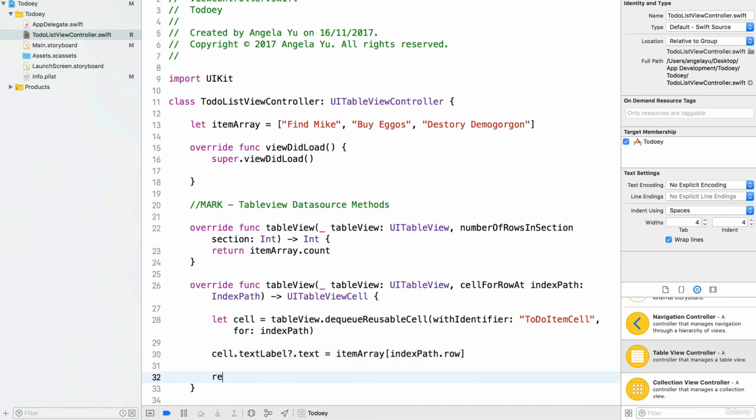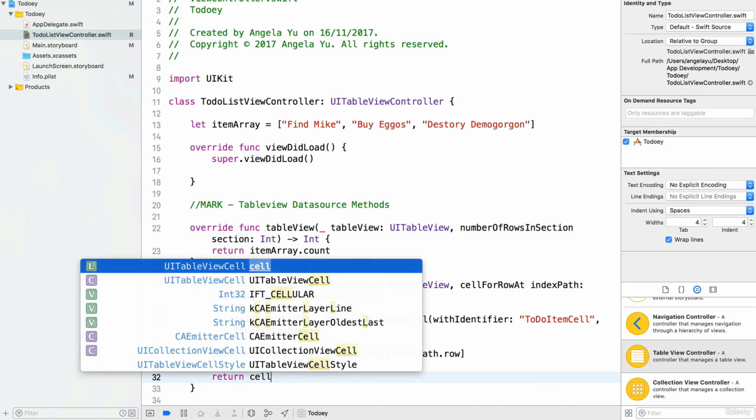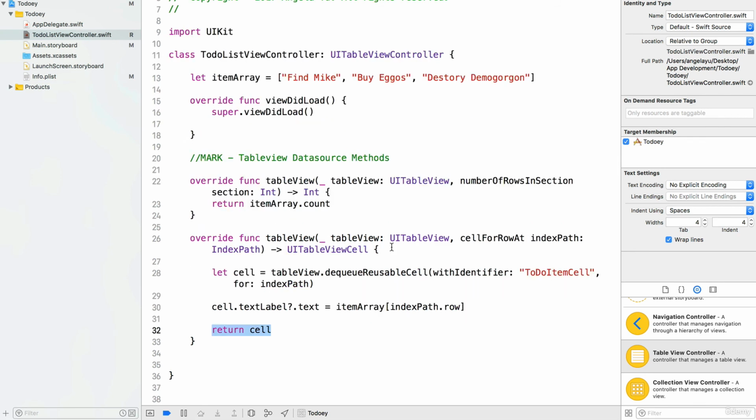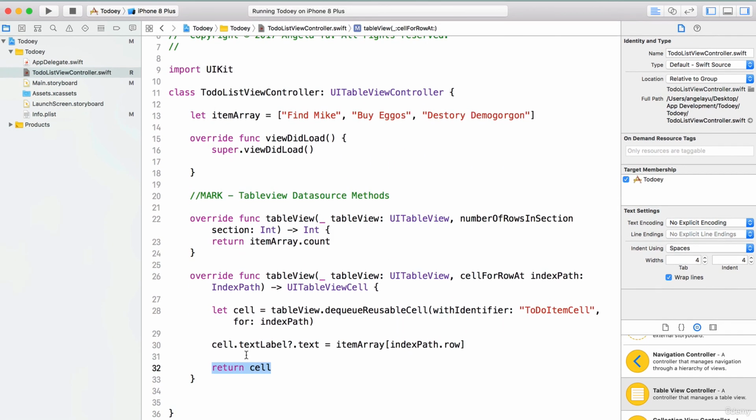And finally, we're going to return our cell, as this method expects an output. That cell that's been created using our reusable prototype cell and populated with text for the current row is now returned to the table view and displayed as a row.